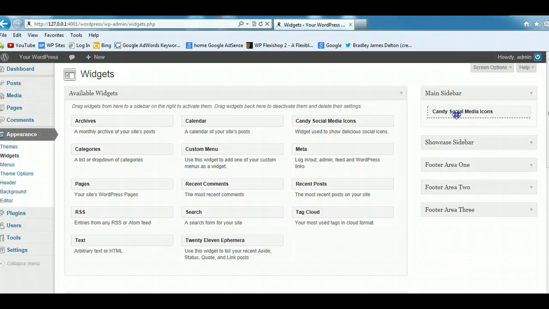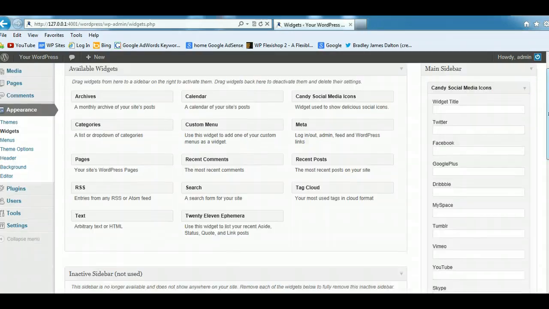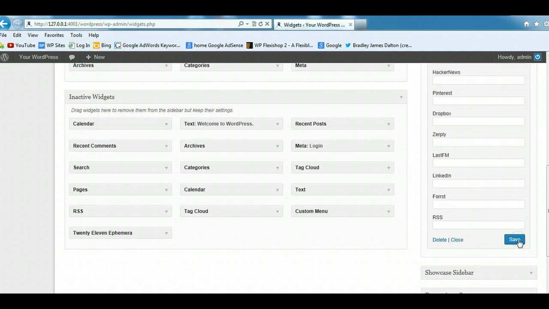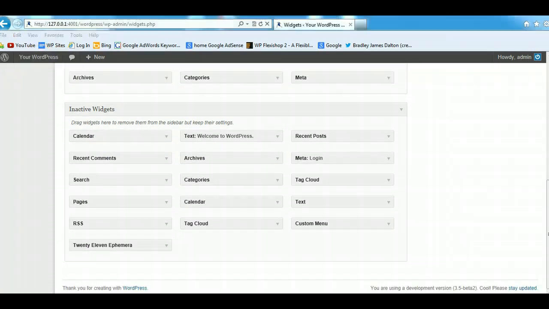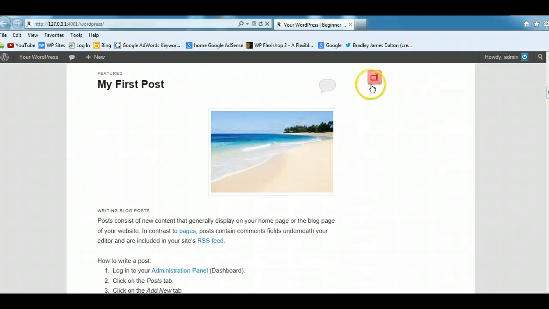So that's just added it to your site, and all you do is drag it into the widget area where you want to display your social media icons, and then you just put the address to your different social media accounts. So in this case it'll be YouTube. So I'll just type in youtube.com/user, and my ID for YouTube is WordPress sites. So I'll just show you how this works. Save the changes, and you can see it's displayed the YouTube social icon there.